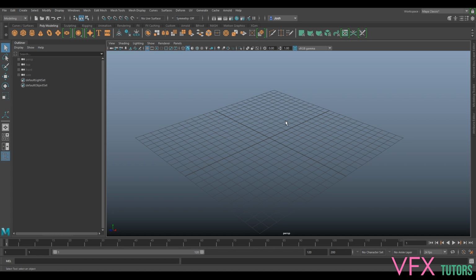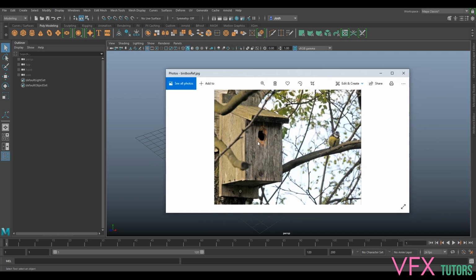Anyway, in this one we're going to do some modeling. Generally the key to modeling is reference, always reference. And for reference we're going to use this, and this will be in your downloads. I'll give that to you. But because this is going to be a very quick modeling tutorial, we're not going to model every small piece. We just want to get going. We're going to use this as a basic guideline. We're not going to model every small bit, but we're going to use this as a guide.